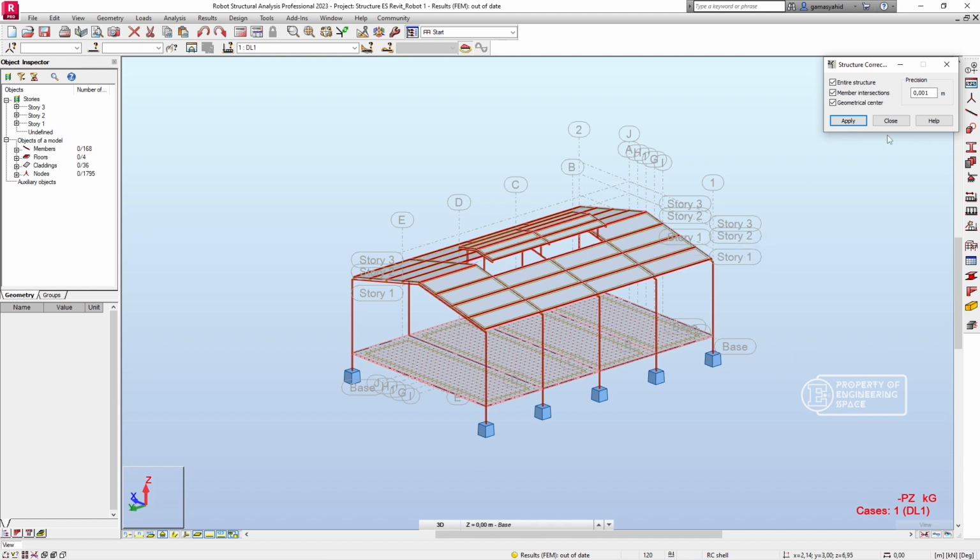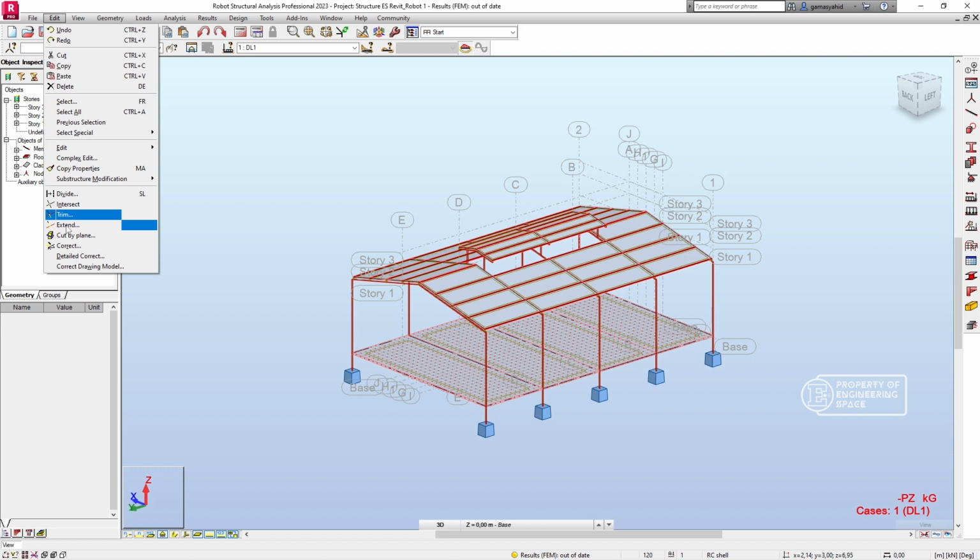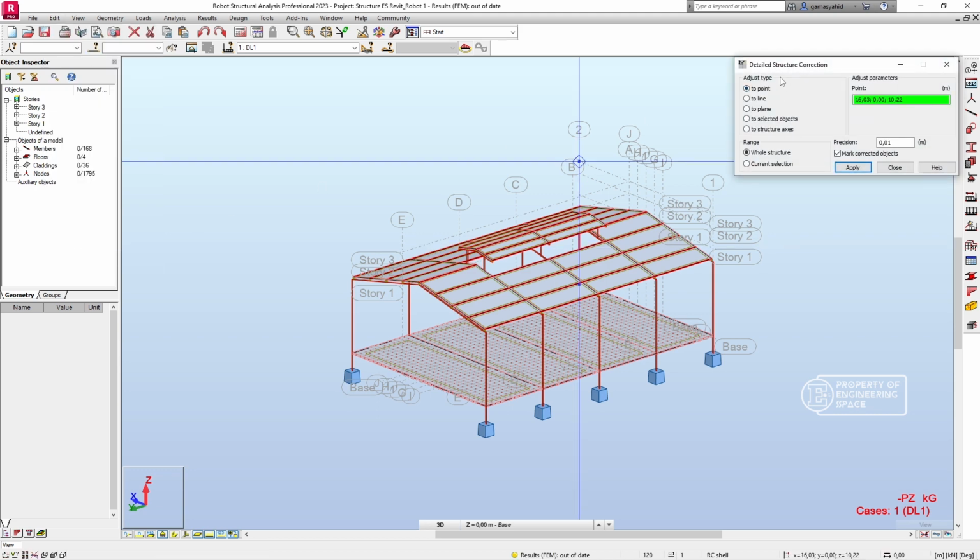So once it was clear, then press Close, and after doing the correction process, I also go to the Tile Correct, where here we choose the whole structure, and then choose the point with the precision similar to the previous one, 0.001, and then let me just apply.